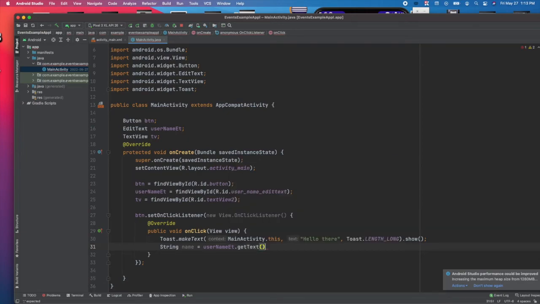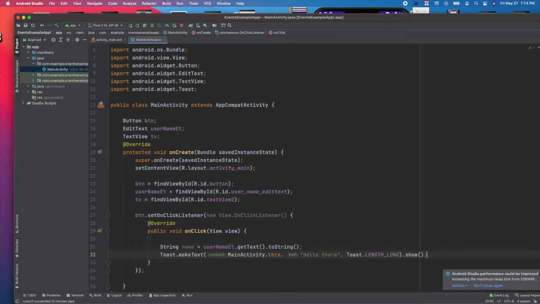Call that method and convert whatever we get to string. So now this will give us the username. Instead of saying hello there, I could say hello plus name. Basically it displays the name of the person, hello Tim, hello John, and so on.